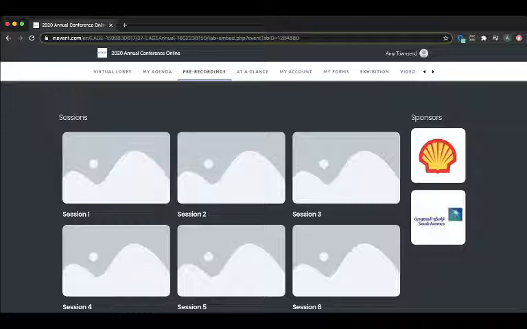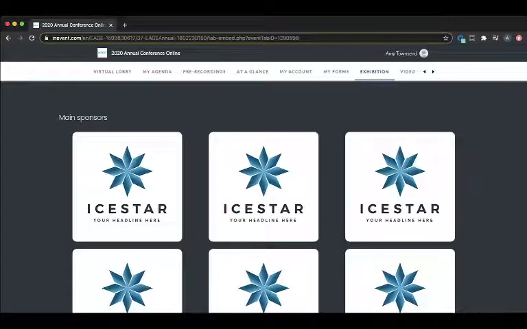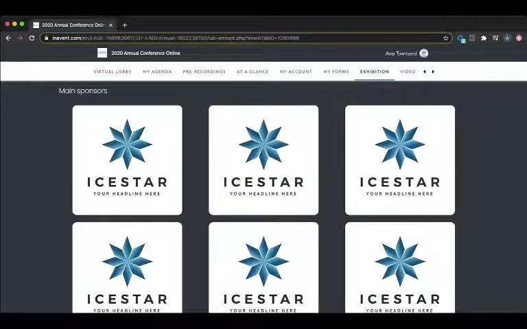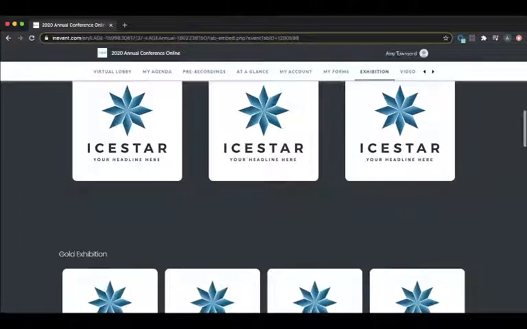If I go now to the Virtual Exhibition tab, I will see an overview of all the companies who are participating with an online booth. At the top, I see the main sponsors. The main sponsorship is €10,000 and is limited to only 6 companies. As you can see, these tiles are the largest of anywhere on the platform and are displayed in 2 rows of 3. Included in the main sponsorship is 3 registrations, 1 BizTalk presentation, the standard exhibition functions, and widespread visibility in event communications.